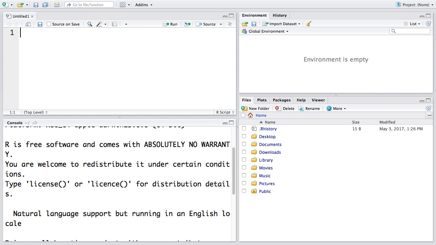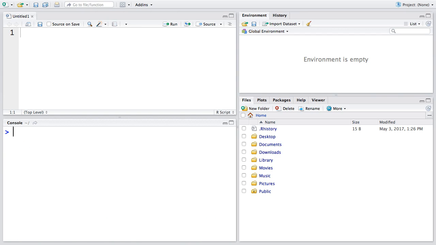So we have 4 panes. RStudio is composed of kind of 4 different bits. The one here at the bottom is actually exactly the same thing that I had before. This is actually R running here within RStudio. That's called the R console. And the greater than sign here is R waiting for us to do something. Okay, so for example, if I type 1 plus 1, it tells the result, which is 2.